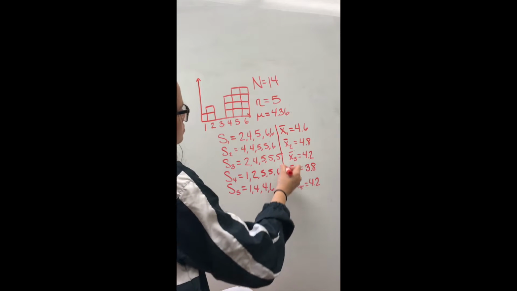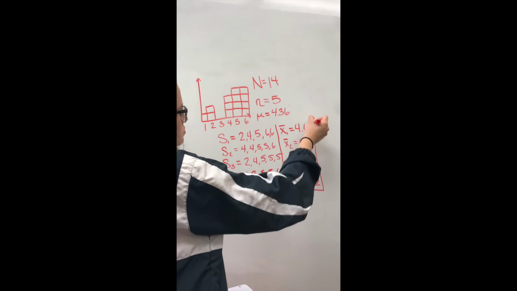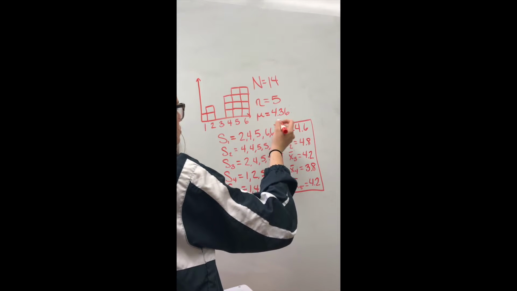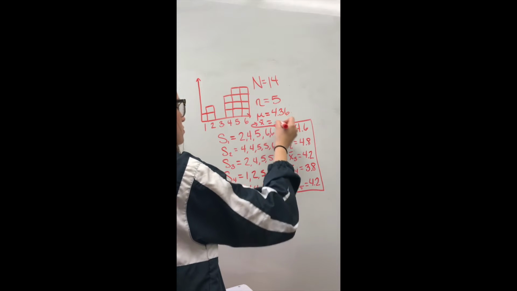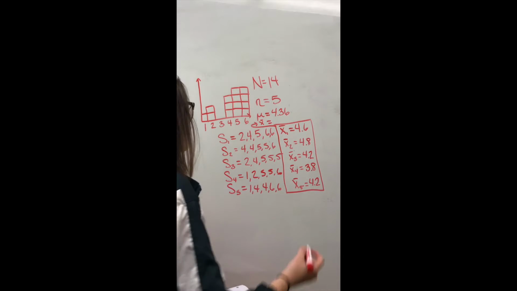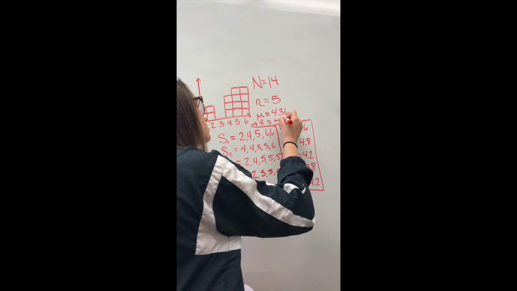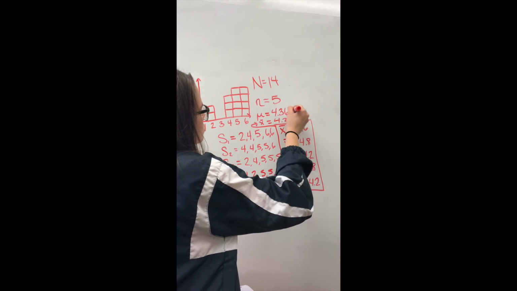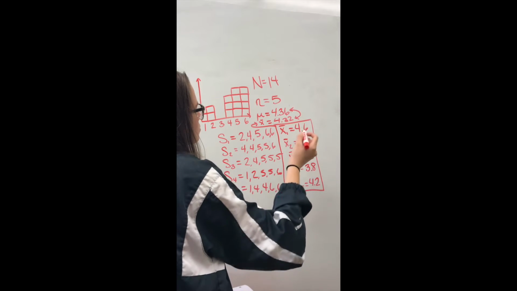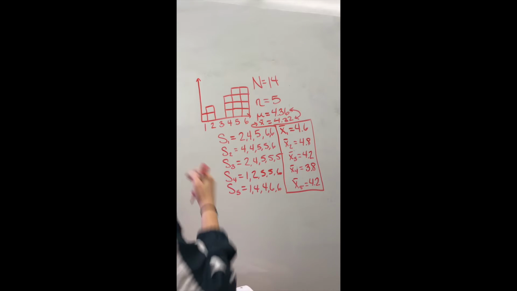So now we can take the mean of all the means and we can compare it to the population mean to see if it's anywhere near it. And in fact, we get 4.32. And that reassures one of the main points in the definition that the sample mean is just about equal to the population mean.